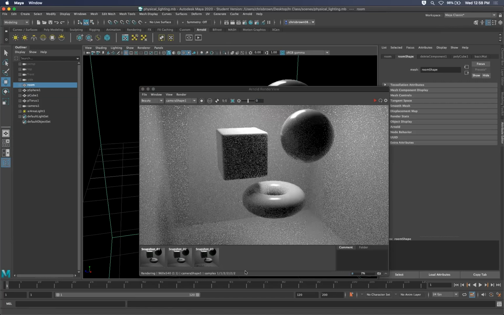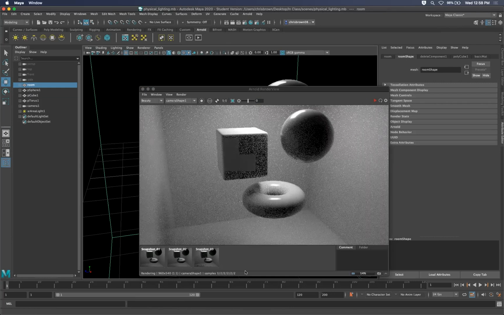It's going to finish. So this actually increased the rendering time quite a bit. But that's because this material, rather than the default Lambert one that was slapped on there, has all kinds of inputs to deal with the Arnold render. This is an Arnold specific material. It's meant to work with it. And I'll show you in a few minutes how we can take this one material and apply it, or at least a different copy of it, to every object, and we can make all kinds of different objects and things.